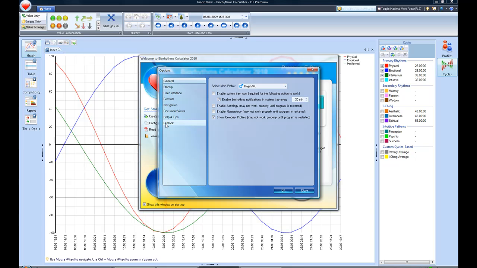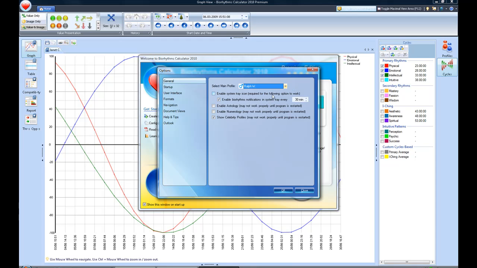But in this situation we want to configure the particular options that we have, and so I have Ralph Saransky. Ralph W. is the person that shows up initially as the default, but I could really choose just about anybody that I wanted from my database. I've got a database of celebrities, I've got politicians in here, I've got friends, I've got family members, so it's pretty easy to have it show up for whoever you want.